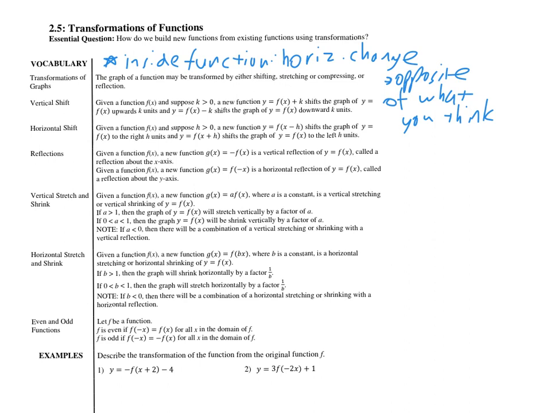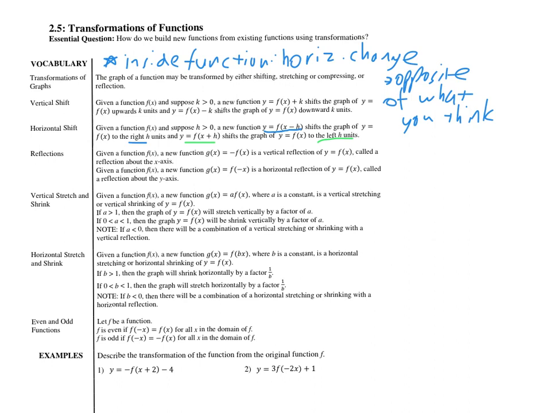We see that in a couple of places. It says f of x minus h. So subtracting inside, you would think that if it's horizontal change, subtraction would move it to the left, but it actually moves it to the right. Conversely, if we have f of x plus h, you would think that moves it to the right, but it actually moves it to the left, okay? Just keep in mind that this is opposite of what you would think.